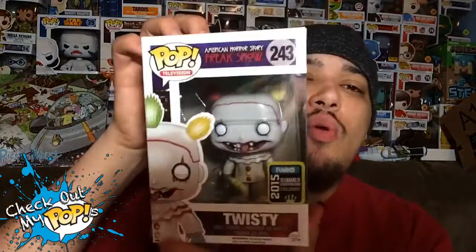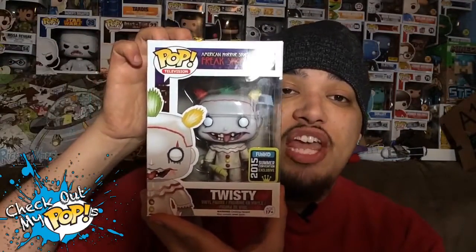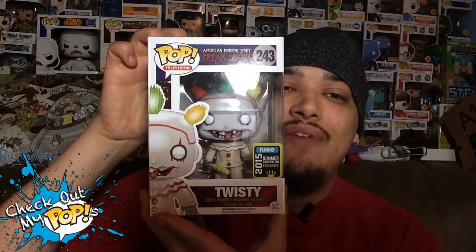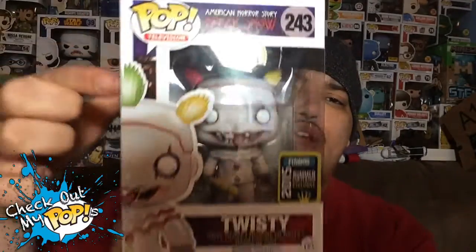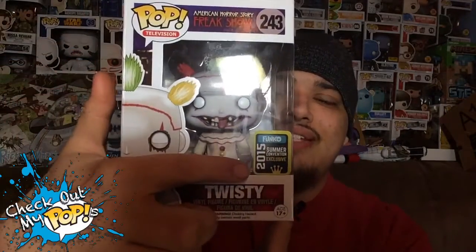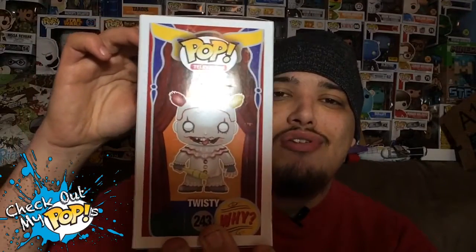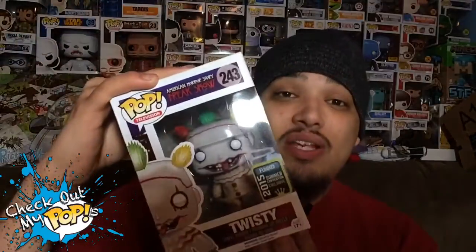But today we are reviewing Twisty from American Horror Story. And this is a summer convention exclusive from 2015. So before we take them out of the box, let's first take a look at the box. Here's the front of the box with the sticker saying it's an exclusive. Here's the side. Oh, look at him right there. You look like a cute little clown. And here's the back. All right, now let's take Twisty out of the box.